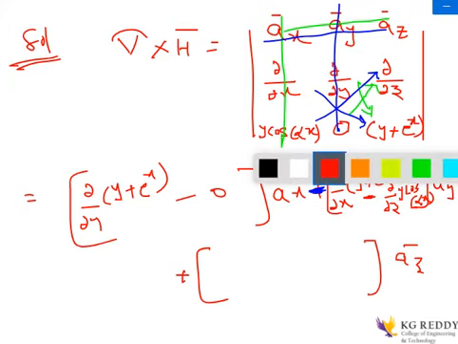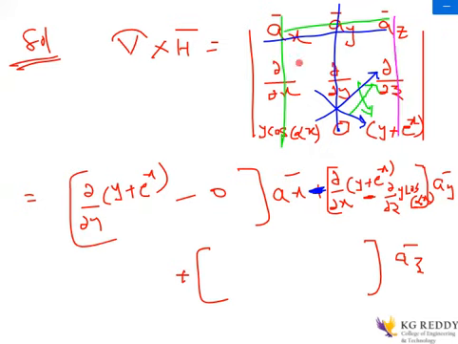And in the third component, now I am removing this, and multiplying this component with respect to this and this with respect to this. So dou by dou x into 0 is 0, minus dou by dou y into y cos alpha x. I am going a little bit fast in this cross product, because in our previous lectures we have seen how to do the cross product, so I am directly substituting the values. Let us see what we get after removing these zeros.